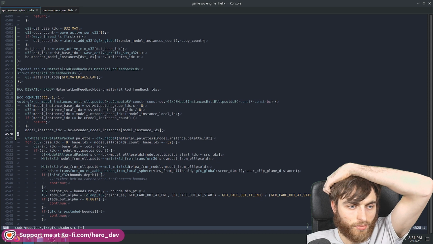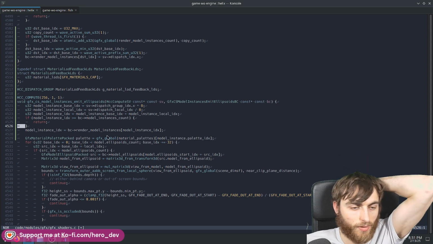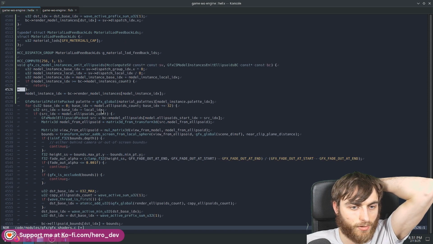Okay. Great, so that will mean you can step in 32s at a time.